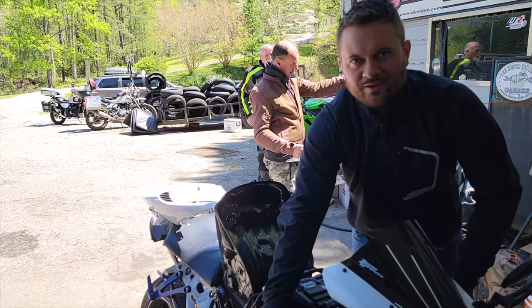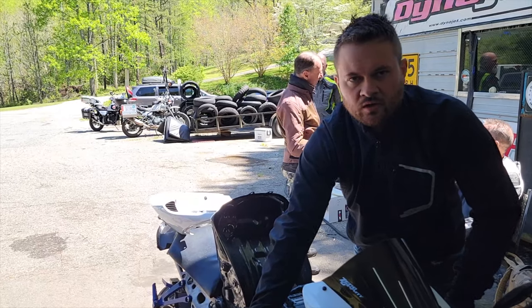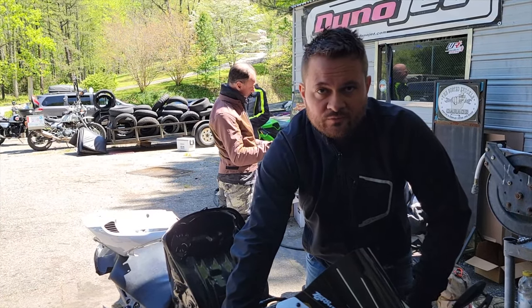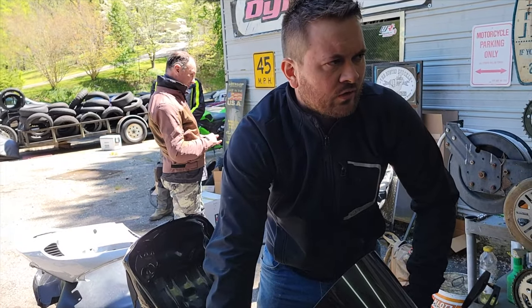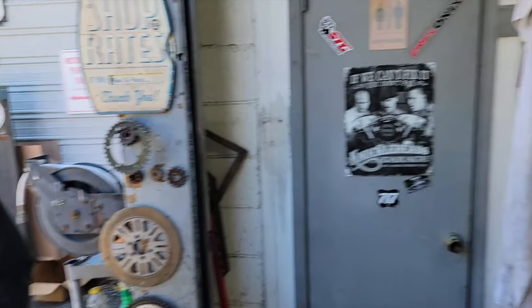15 to 30. Mostly tire changes. Lots of tire changes, suspension setups, miracle fixes. We did 2 of them yesterday. We had a machined a part for a brake master cylinder. So we were able to get that guy back and riding. And then I think he did some TIG welding on an exhaust. Nice. Lots of miracle fixes.